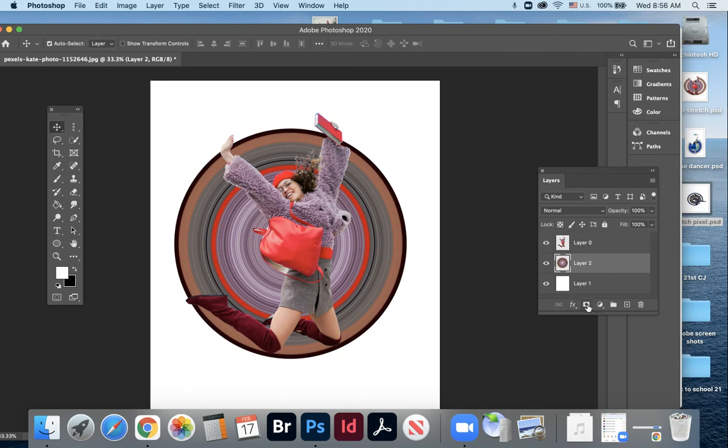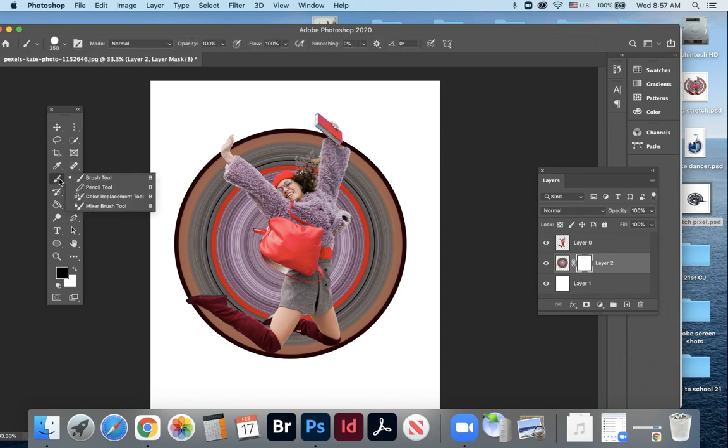Down at the bottom of the layers panel, you'll see something that looks kind of like a little camera icon. Click on this button right here, and it puts a layer mask on. What we're going to do is get our paintbrush out, and make sure that the black box is on top, because when you're on the black, it's going to work like an eraser. If you messed up, hit the X key. When the little white box is on top, it will add that back in. So you cannot mess this up. I'm just going to put the black on again.